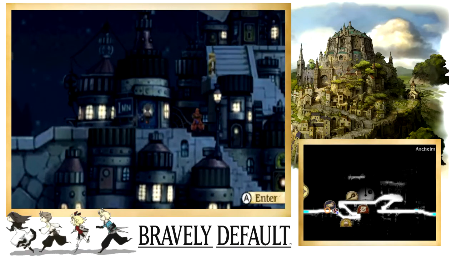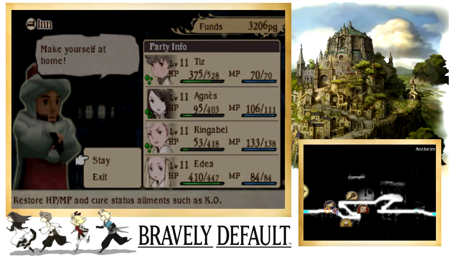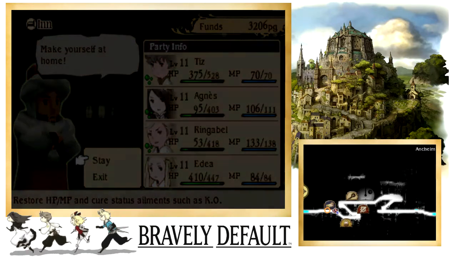So close to the inn. We can make it! 20 gold a night? Aww. I miss my free stays. Still cheaper than the antidotes, though.